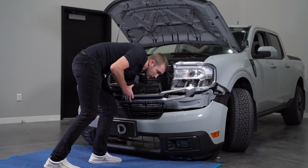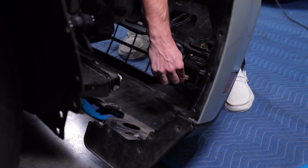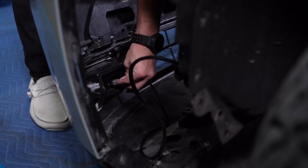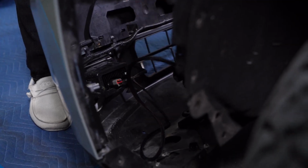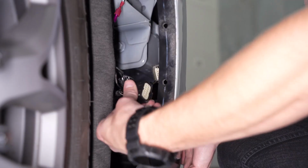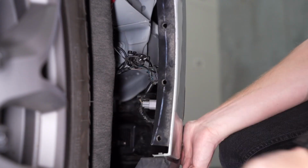Now we can place the bumper on a soft surface and plug in our DT connectors while holding the bumper upright. Hang it back onto the vehicle using the top 2 push tabs. On the passenger side, plug in the 12-pin connector we removed earlier and test for functionality.